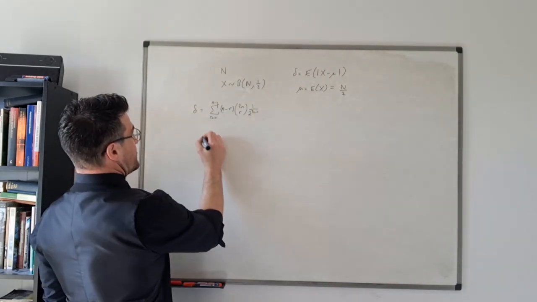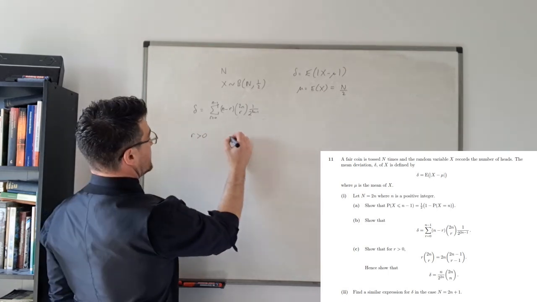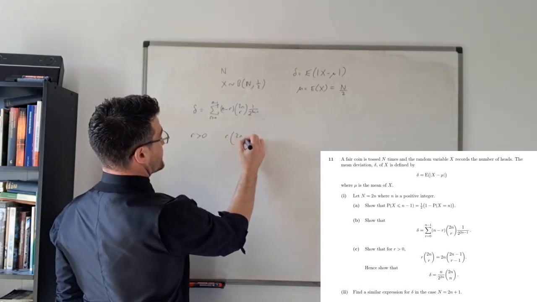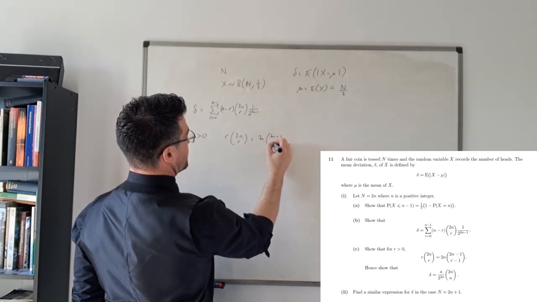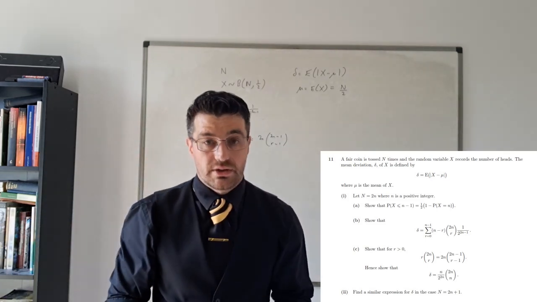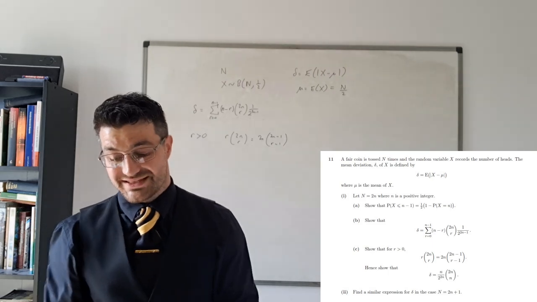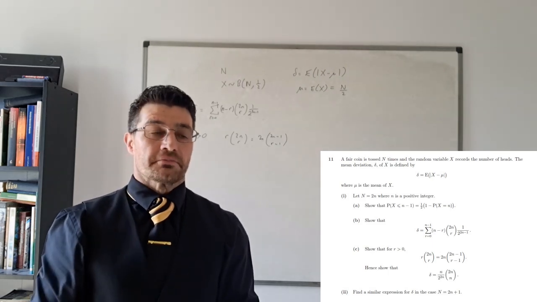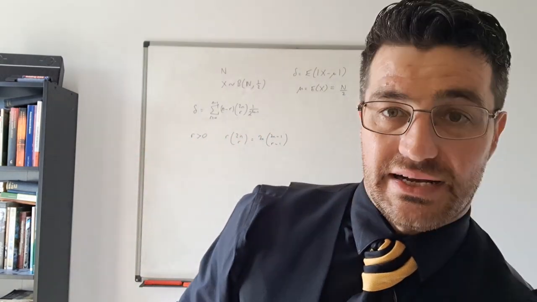So what we need to prove is that for r greater than 0, important, r times 2n choose r is equal to 2n times 2n minus 1 choose r minus 1. Okay. So one thing that I know is a problem with a lot of A-level math students is that they don't know how binomial coefficients can be defined in terms of factorials.